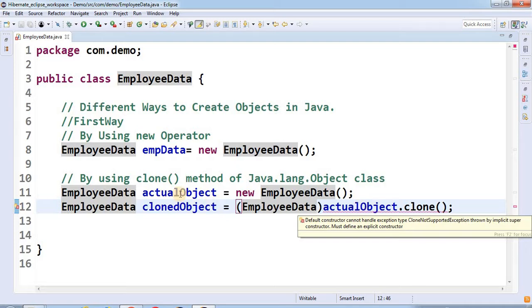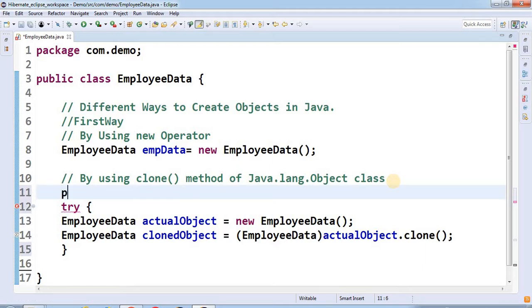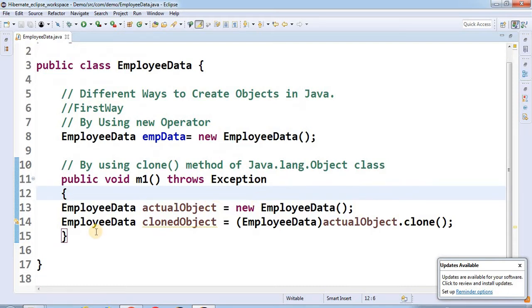So we can write one method, public void m1 method, and here we can throw the exception. This is the second way that we can create the object in Java.